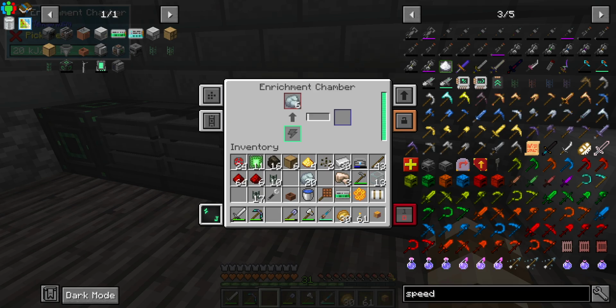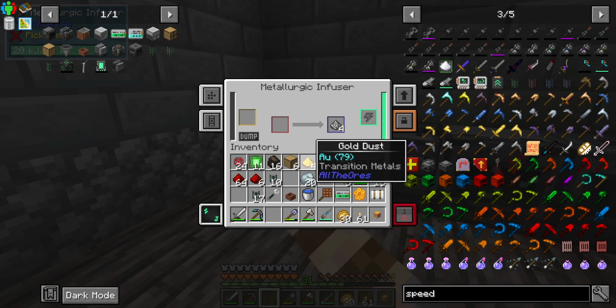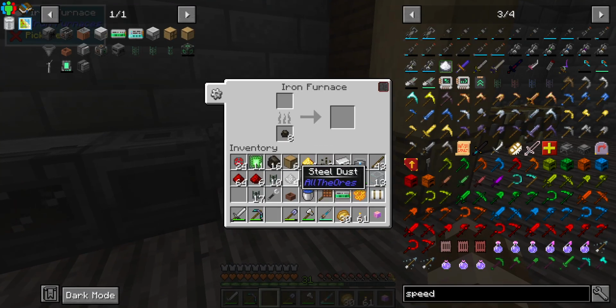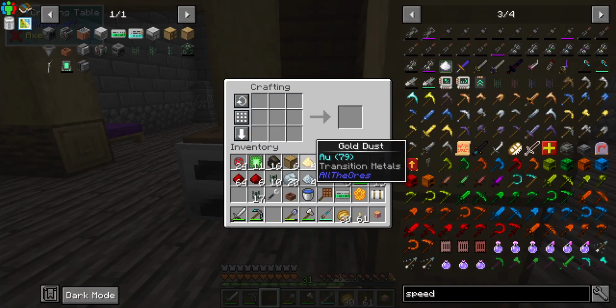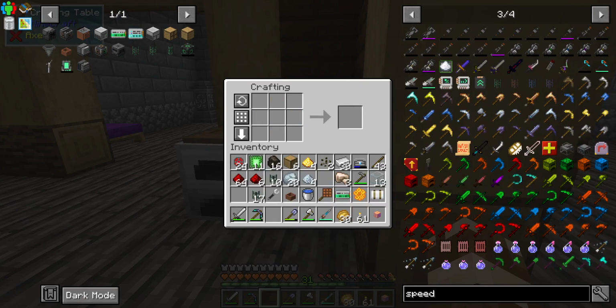Last one, we're going to the enrichment chamber here, and we're going to do some raw osmium deal here. Now, you're probably thinking to yourself, why are you making that? That's because, remember what I was talking about, how we're going to do seed things? See that? Boom. Need osmium, right?